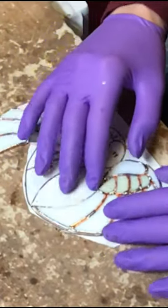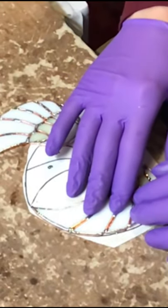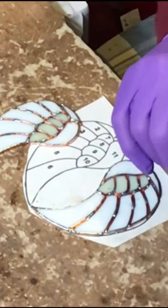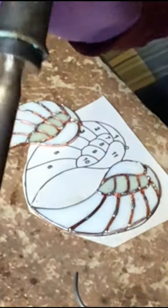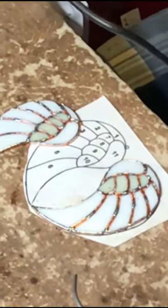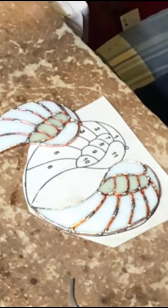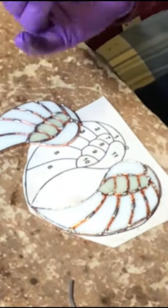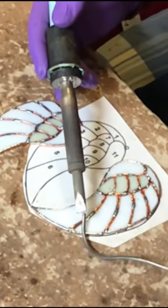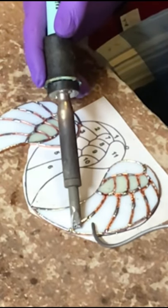The next thing I'm going to do is start laying down the beads of solder that hold the piece together completely. For that, I use my hotter soldering iron. The little one's good for detailed work and things that don't require a lot of heat, but the tip of that does not have a lot of mass and it loses its heat very quickly, where this one holds onto its heat for as long as you want. So for this, I get my solder ready and down I go onto the project.